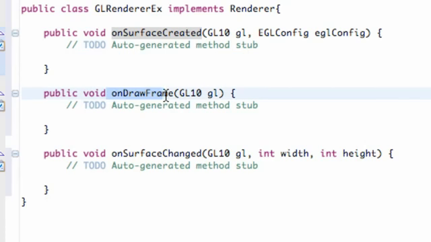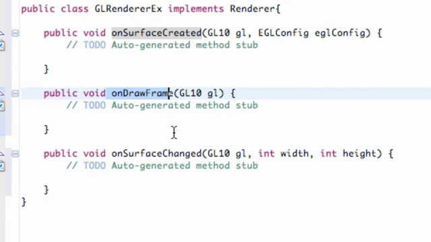This on draw frame method is where we have the fun. This is basically like our canvas and our on draw, where we unlocked our canvas and painted some stuff to it and then locked it back up again. That's kind of what this is. This is what's going to get refreshed over and over, so if we want to change stuff, it's going to happen within this draw frame.